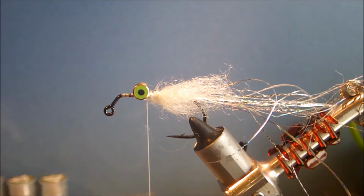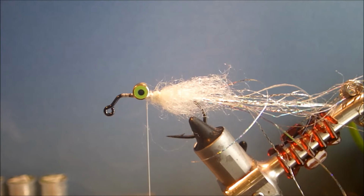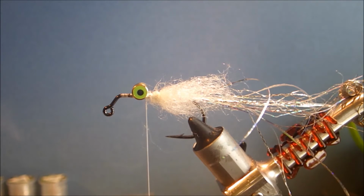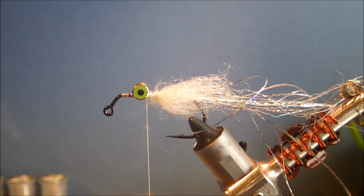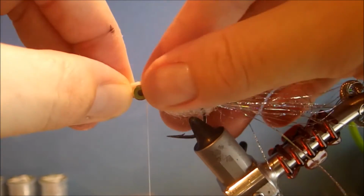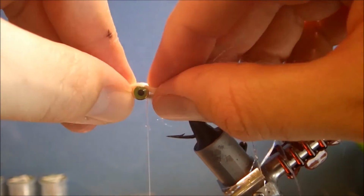I'm going to take some fleece. I've got some really nice fleece here, nice and straight. No use for sculpin heads or anything, but it's very nice for stuff like this. It moves well. It's nice and soft, and it's pretty tough as well. It's much tougher than bucktail.